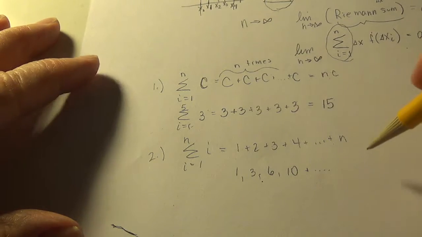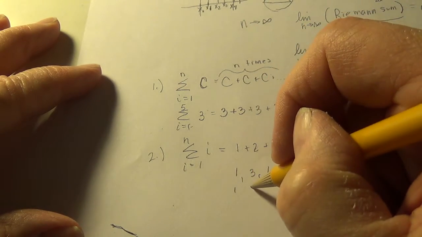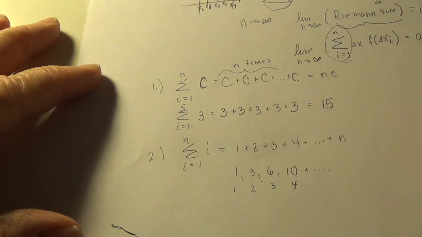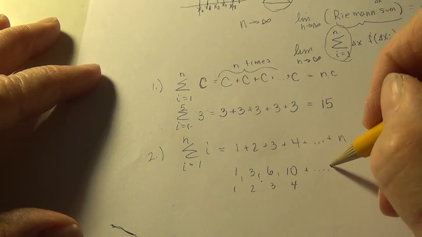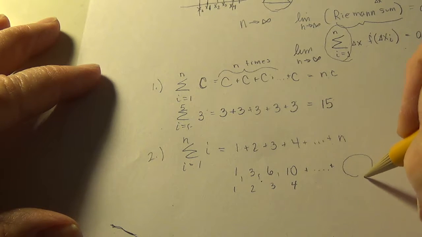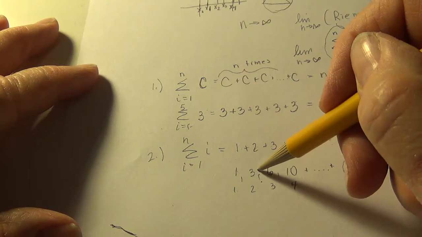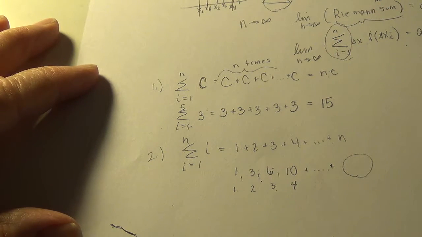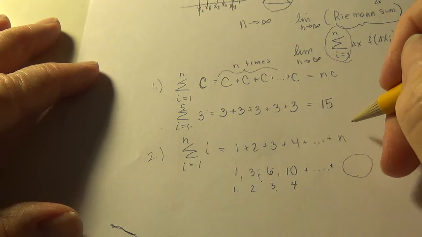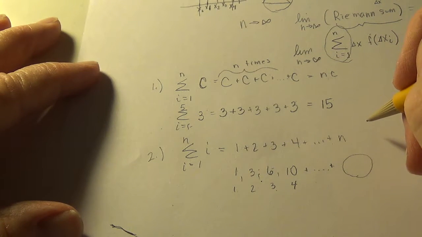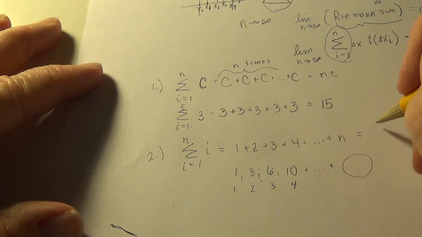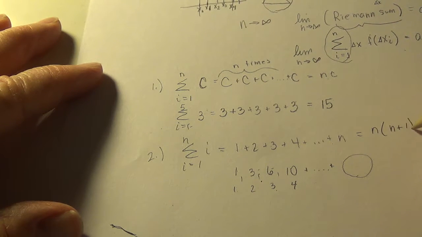And we would come up with a general term where this is the first term, this is the second, this is the third, this is the fourth. We had to come up with what we called a general term that always worked. So what could I do to 1 to get 1, and the same thing to 2 to get 3, and the same thing to 3 to get 6? Some of them were tricky, and this one was kind of tricky. It turned out the whole summation was going to be n times n plus 1 over 2. So let's see if that works.